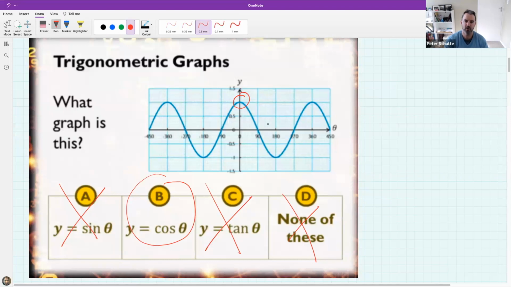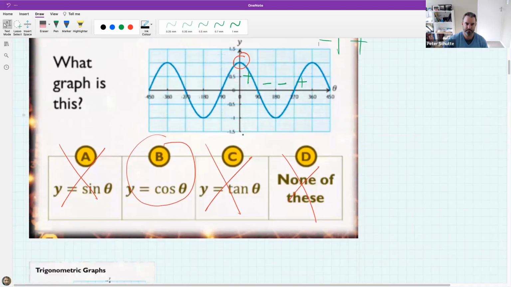Another thing to notice actually is, notice how this graph is positive between 0 and 90. It's then negative, negative, and then over here it's positive. Now, if you think about that, cos is positive in quadrant 1 and positive in quadrant 4. And so the cos diagram can also help you a little bit in seeing that pattern.